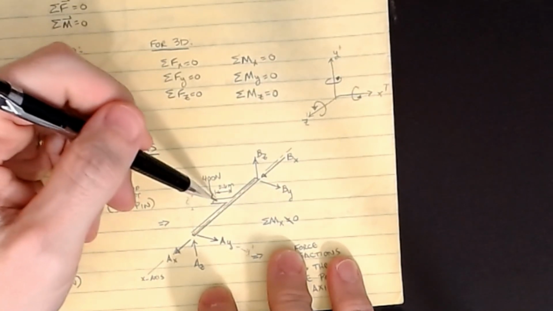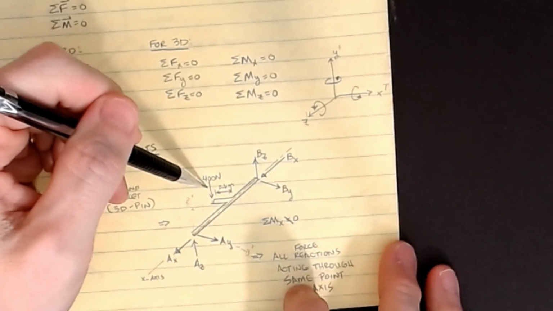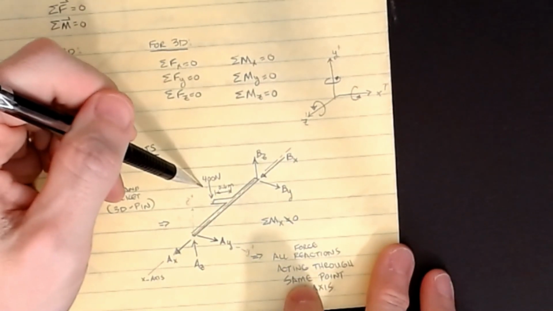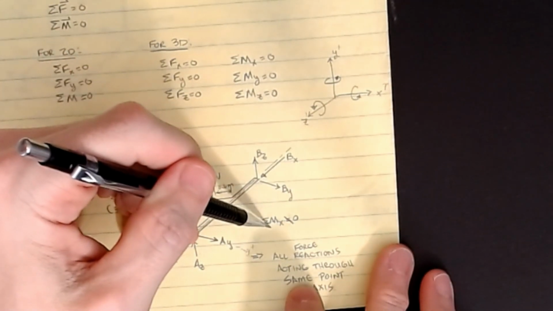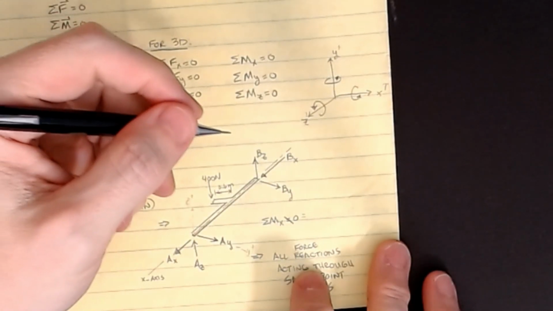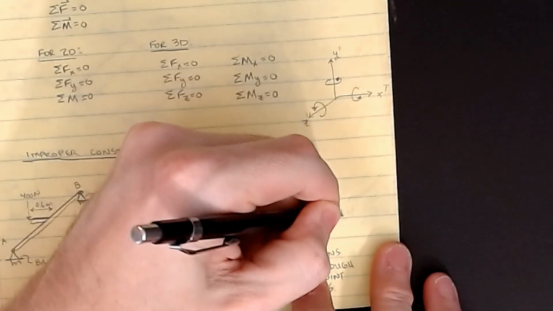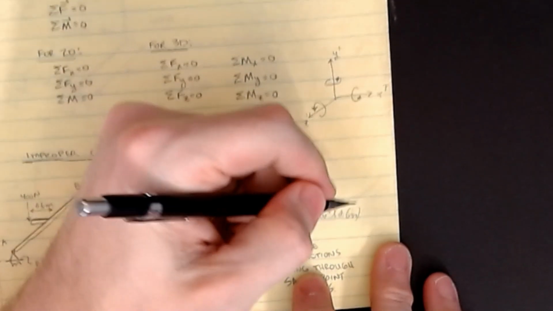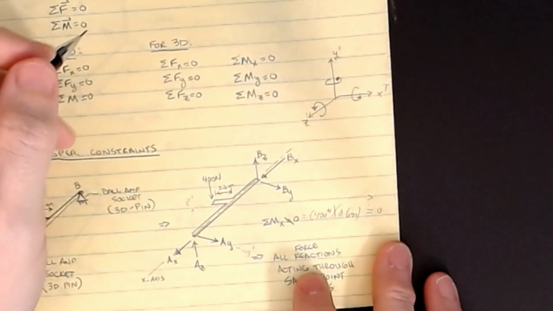Okay, and then we go in and this force here, the only force that's not on the x-axis is this 400 Newton guy. And if that distance is not 0, this guy is unstable in the moment about x, because the whole equation for the moments about the x-axis, if we do this, is basically going to be 400 newtons times 0.6 meters, and that's the only term. And does that equal 0? And the answer is no, it doesn't.